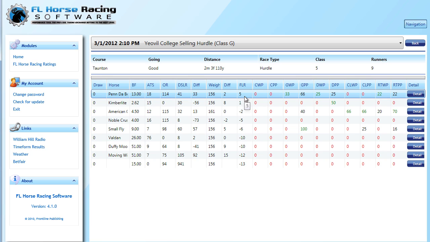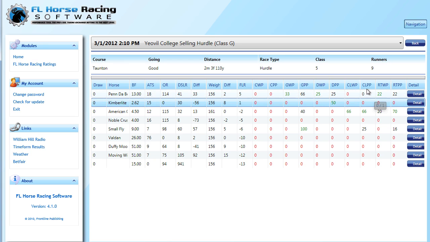Next, I'm going to highlight the first horse, and I'm going to scan across this row and only focus on the winning percentages, so that's WP at the end, not PP. Any that are PP at the end, I'm ignoring. I'm only focusing on WPs. So a quick scan across this line, and I can see that this runner has performed well over the going, pretty well over the distance. Not so hot on the class, but if we hover we can see there's only been one race. Pretty well over the race type.